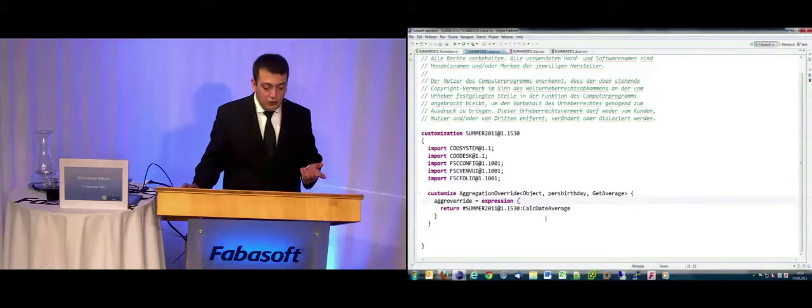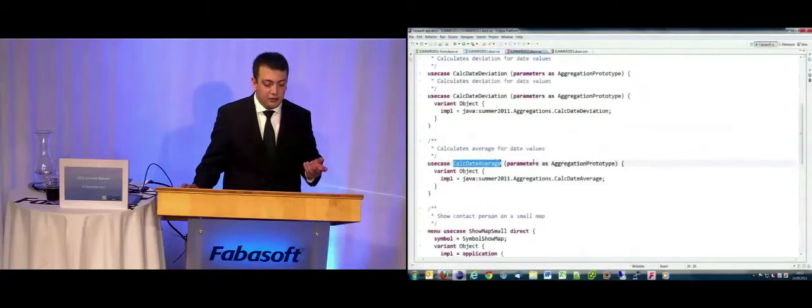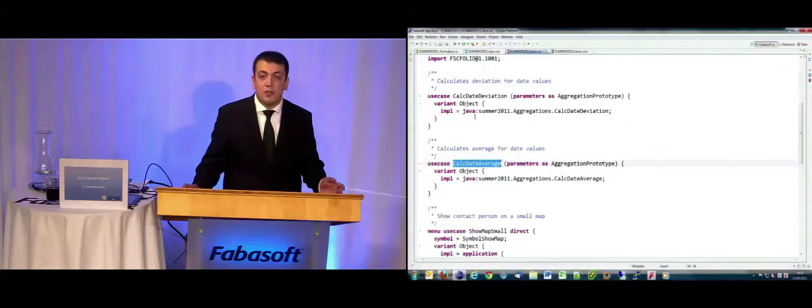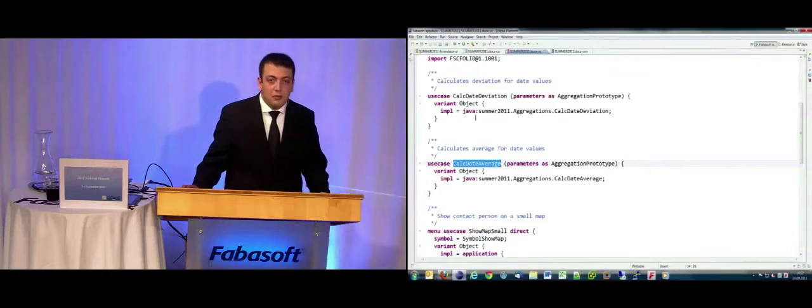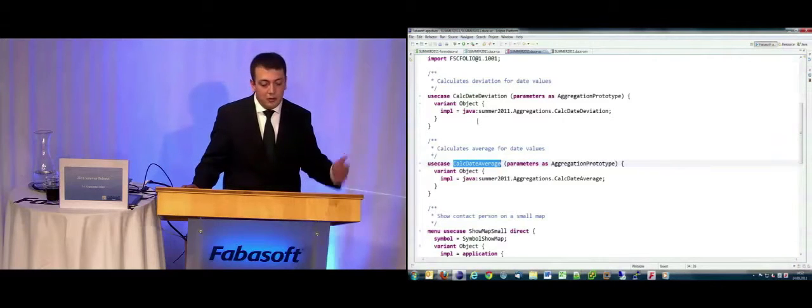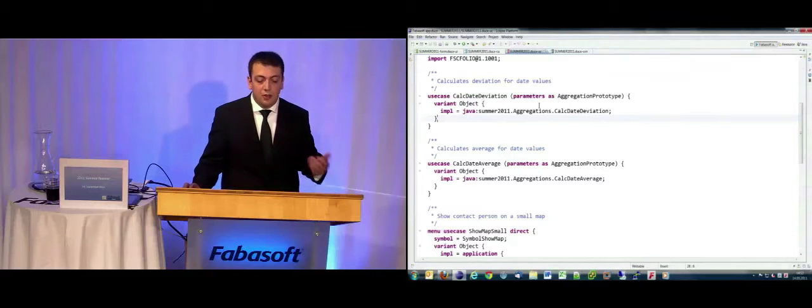And now we switch to the implementation of this use case. In this case, this is done with a Java implementation where the value is simply calculated from the date values and the result is delivered. The use case has to fulfill predefined parameters which are defined in the aggregation prototype.